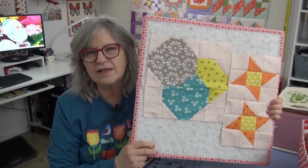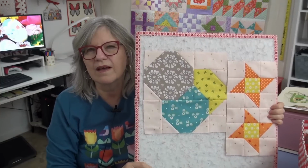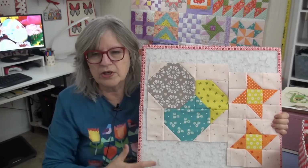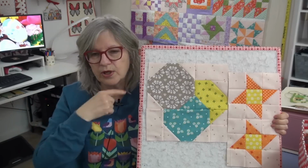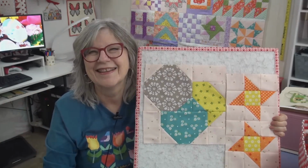There's the coins. The yellow one does blend back a little bit, but I'm okay with that. I just wanted a gold coin. I don't know why, I just thought that would be fun. And then there are the orange friendship stars that go. Now there is a bunch of setting stuff, and I'm not going to do that today, but I'm going to put these up with everything else, and we can take the other camera and take a look.